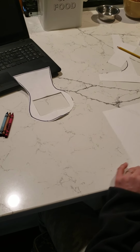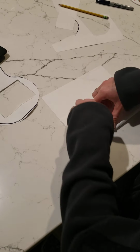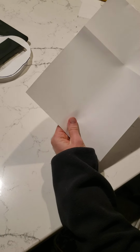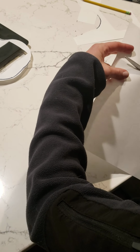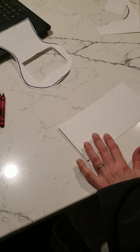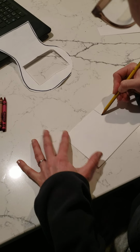Now with your second piece of paper, I am going to fold it up like this, not all the way in half, but you want it to be at least big enough to cover the hole in the jug when you put it behind it. All right, and so now I've just kind of folded this. This was a longer piece of drawing paper. I think it's a little longer than a piece of computer printer paper. And then now I have this object, and we're going to draw a line down the middle. I'm just kind of eyeballing it. You could measure if you want.